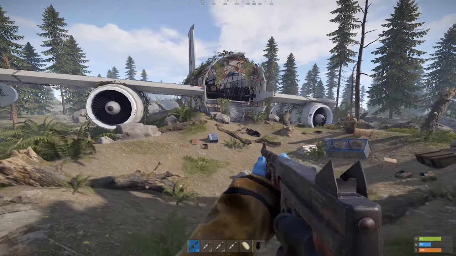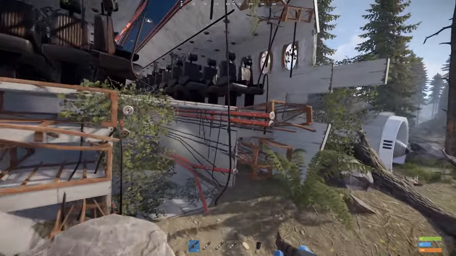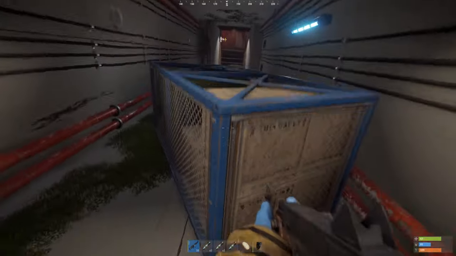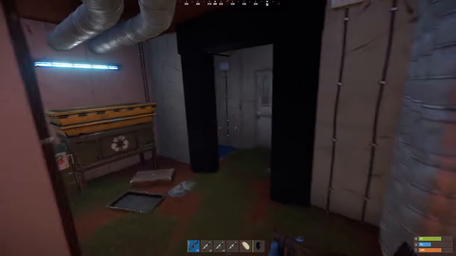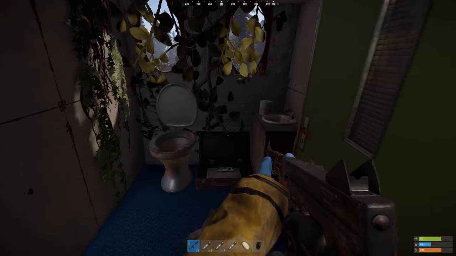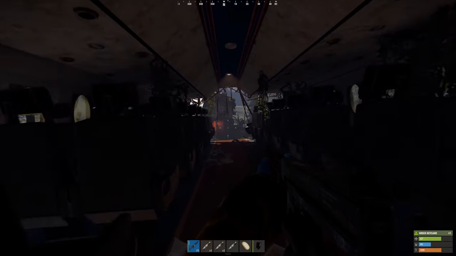We got a few crates, one diesel barrel. Let's check inside the plane. Here we got a military crate and one tool. Over here upstairs we got the recycler. Here on your left you got a green card spawner. Look at that, that looks insane, holy shit.